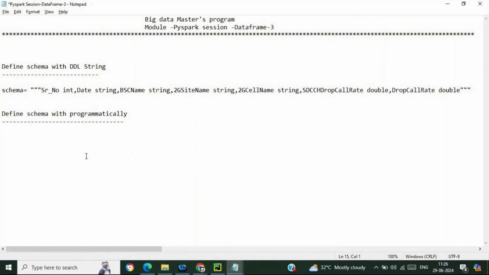So schema will be equal to struct type, and inside the struct type, we have struct fields.